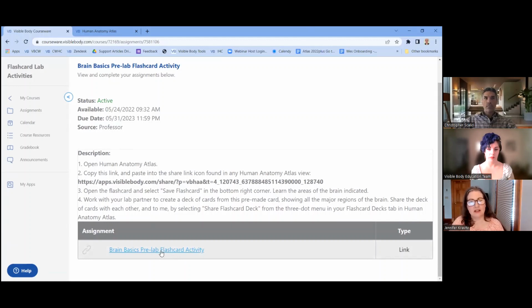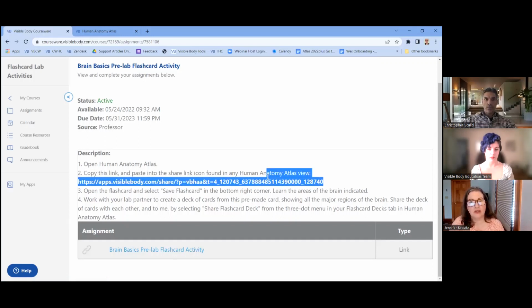When they select it, it will launch, and then they follow the instructions. I've given them a link to a flashcard, one of Chris's awesome flashcards, because if you're assigning an individual flashcard for now, this is the way to assign it.